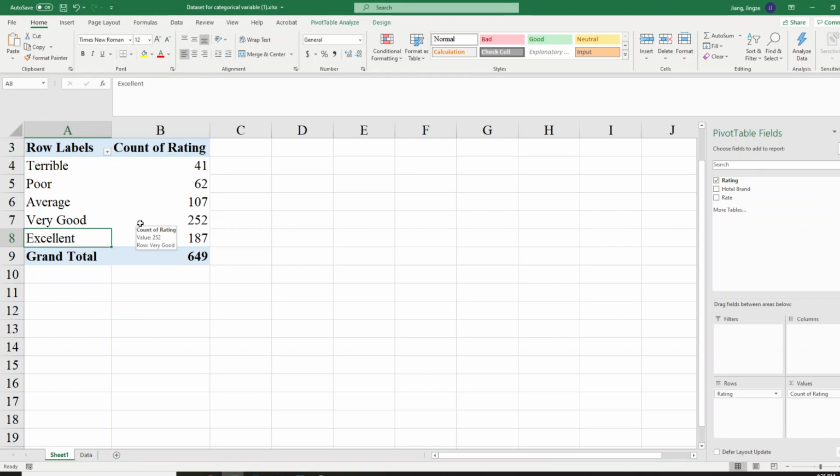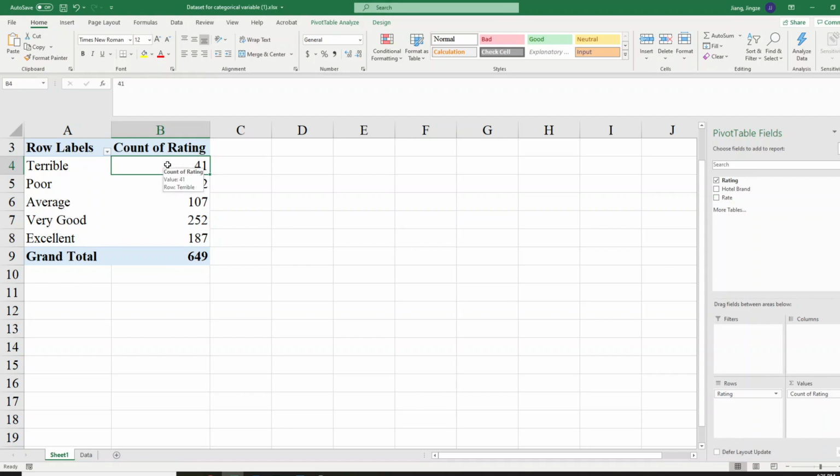Another fancy reason we're using this is that we will actually be able to see who belongs to each class. For instance, we have 41 in the table, and we want to know who is in this 41. If you're using the pivot table method, you will be able to see who belongs to this 41.